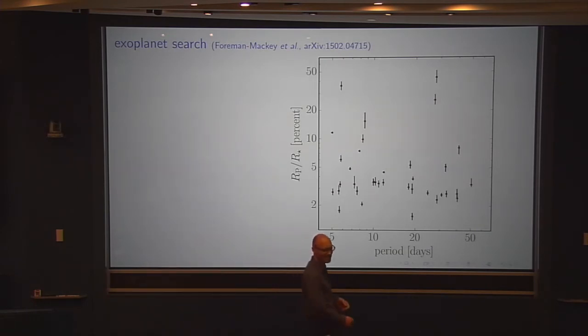Another thing you might ask is, since these are around lower mass stars, which are cooler, shorter periods are still interesting because you might still be in the habitable zone. And it's true, one of these planets is in the habitable zone. If you compute the equilibrium temperature you expect for the planet, it's close to the triple point of water. And given its massive size, it should have a rocky surface.